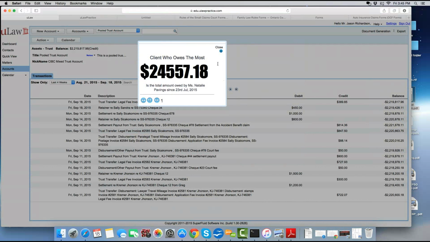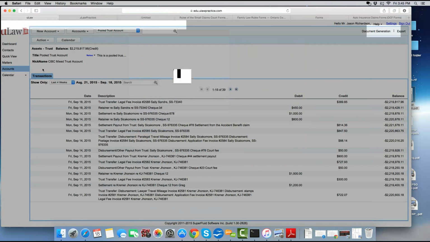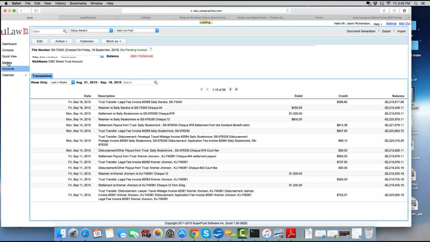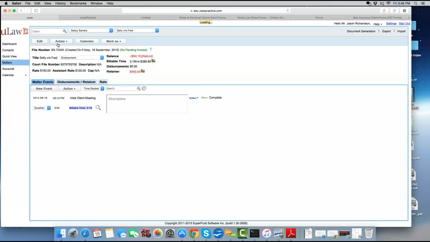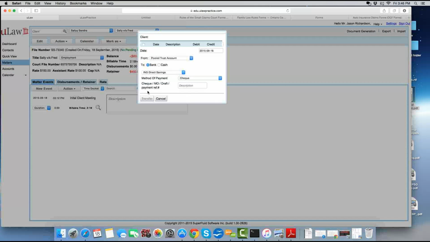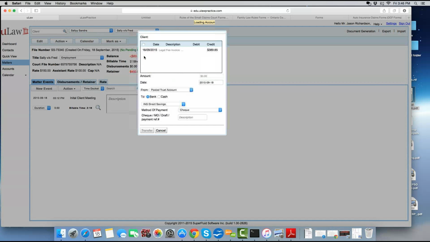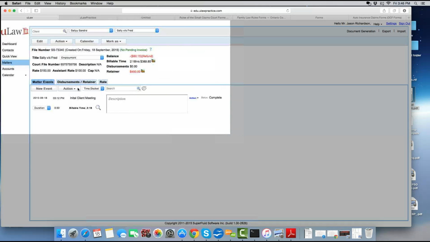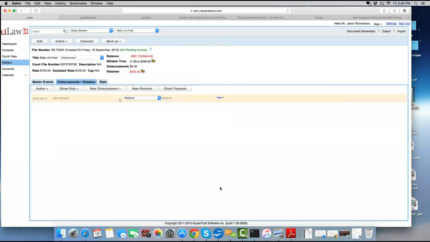But in accounting, we are pretty particular. For example, you just did a trust transfer. If you try to do another trust transfer, the software will not even allow you to do that. So, for example, if I do action trust invoice payment transfer, it tells me I'm not even allowed to do a trust transfer. Look at that. It doesn't allow me to do that. Even a simple one: somebody gave you money today, and you think you can go ahead and deposit that money in trust. In general, try doing that in the software. It will not even allow you.